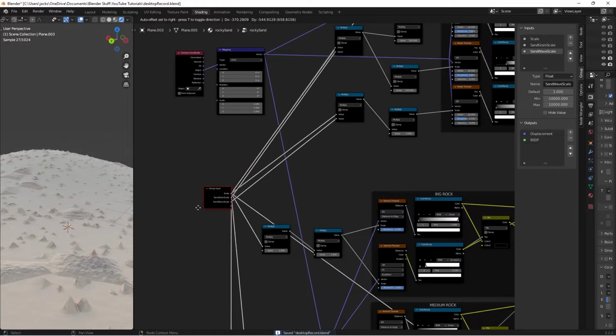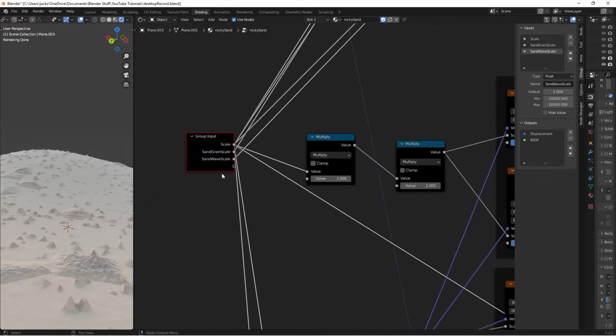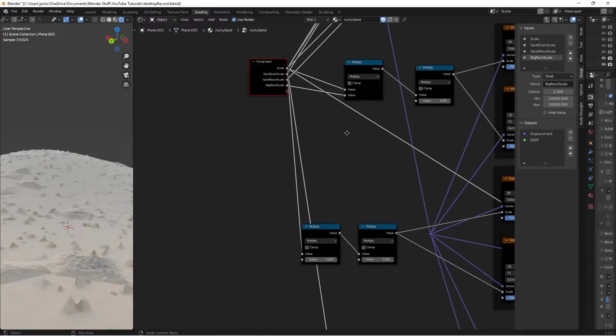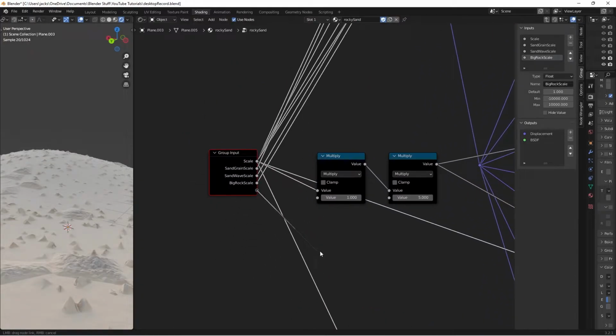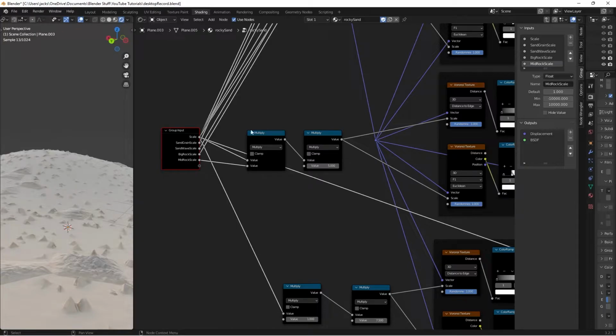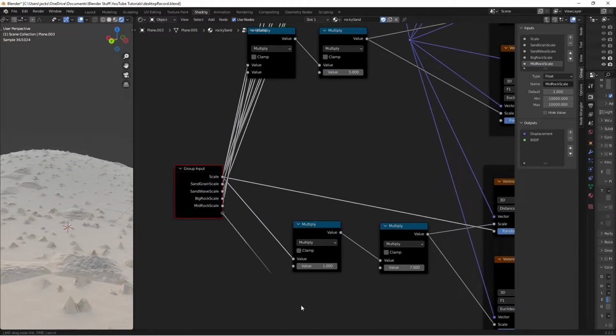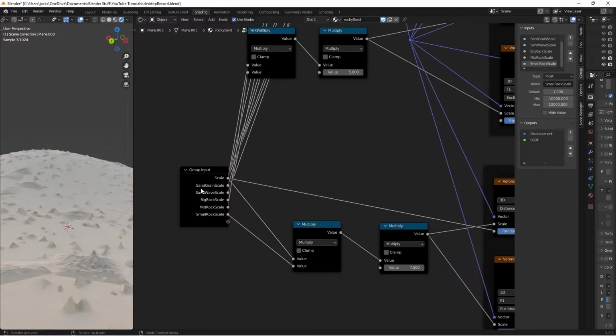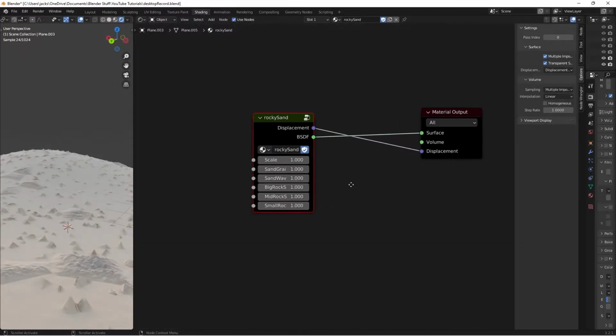Nice. Then we'll go down here. We'll call this one a big rock scale. Plug this guy in. Change this from value to big rock scale, like this. Move this guy way down here. Take the dark gray again, and then change it to mid rock scale. Obviously, you're going to be able to make these rocks bigger than the big rocks, but it's just there for clarity. Same with this bottom one. Take the dark gray into there, change this one to small rock scale, like this.